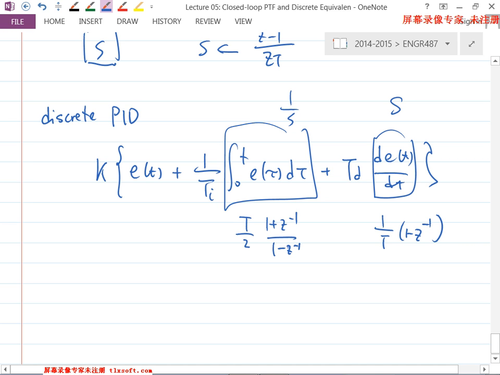Okay. So I'll show you a concrete example in the next lecture regarding discrete PID and how you tune it. That's actually the first thing you're going to be able to use to implement on the experiment setup in the engineering lab. Okay. So having said that, we are actually going to have to arrange a time to go there and take a look at everything. I'll explain to you how you would do the project on the experiment setup. Okay. And because there are only two mechanical students, for those electrical students, you haven't seen that yet, right?